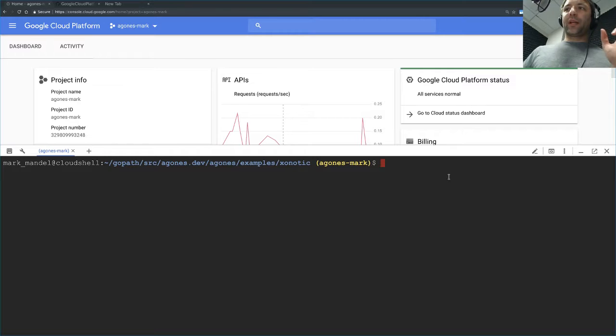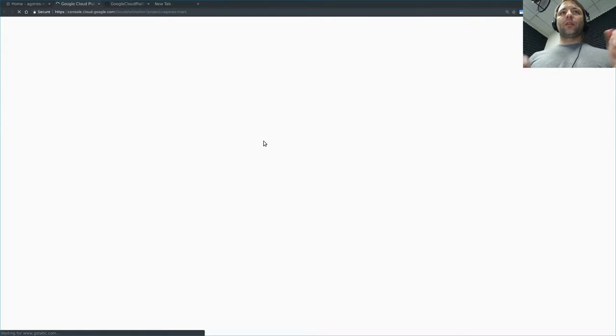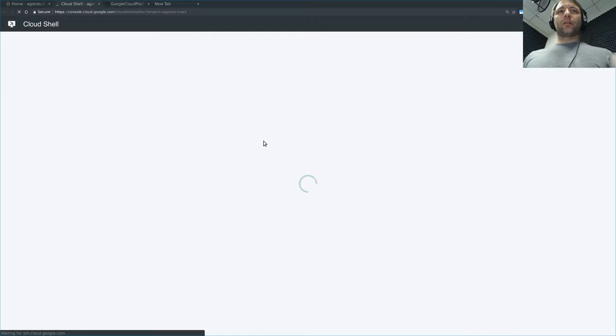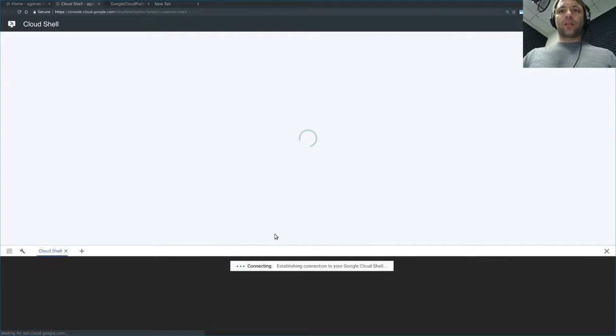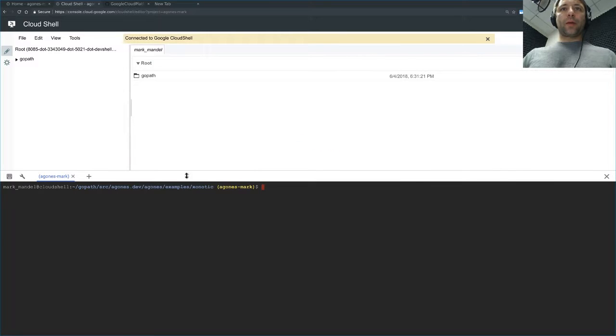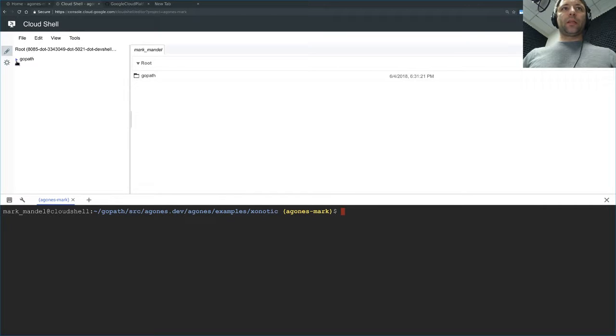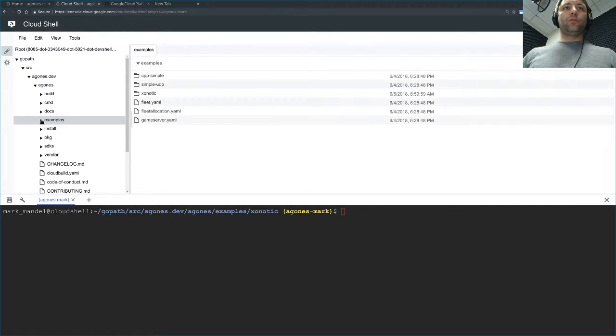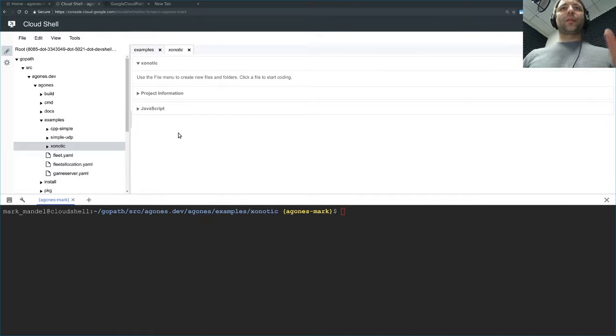Now, the other cool thing I like about this is it comes with a cloud editor. So this is nice too. We're going to use these two things so that we can do this here, and I don't have to worry as much about pulling big things down from the sky, essentially. So why don't I dig into, where's my examples folder? Here we go, examples, Notic, beautiful. And there's nothing in here, which is fine.